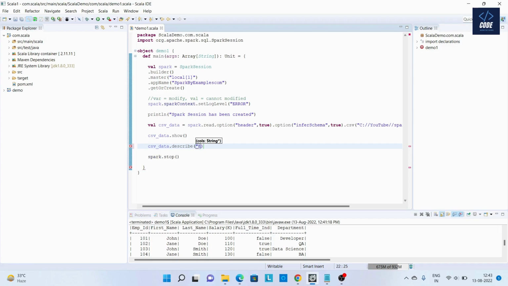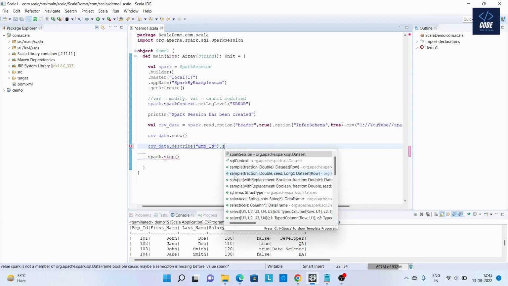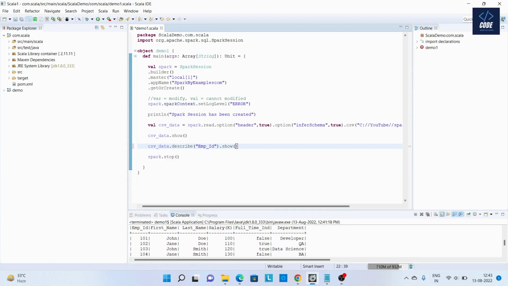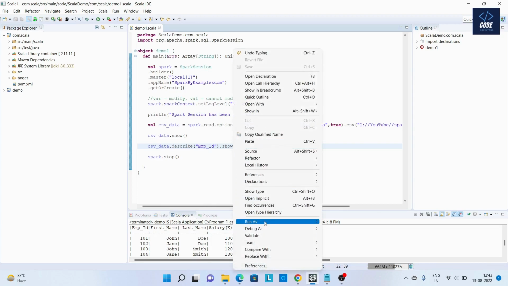Let's say emp_id, and I'll print, so this way I can print the statistics about this particular column. Let's run this code.